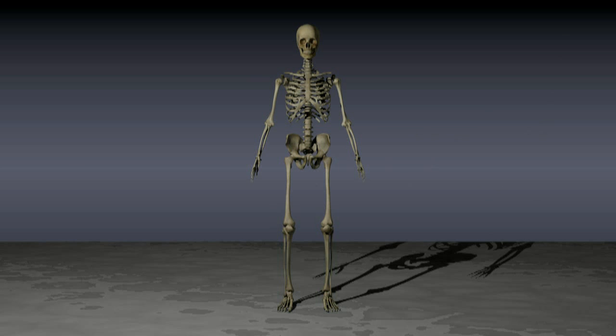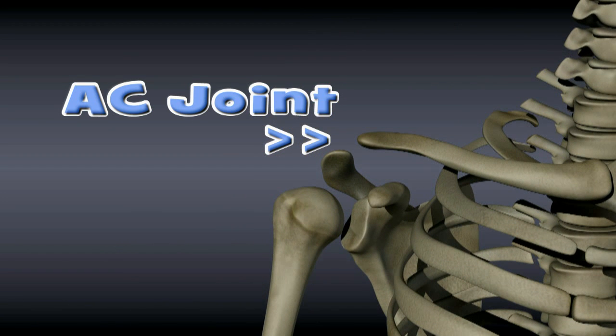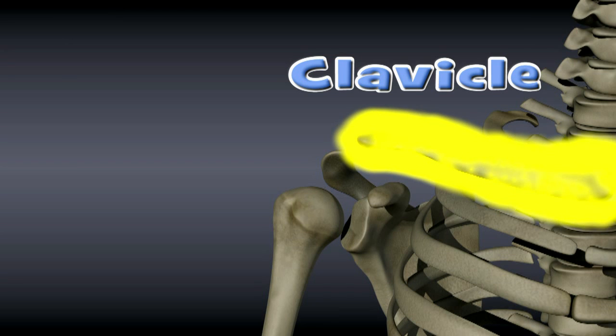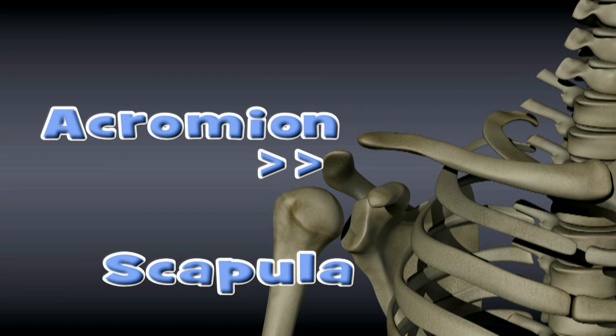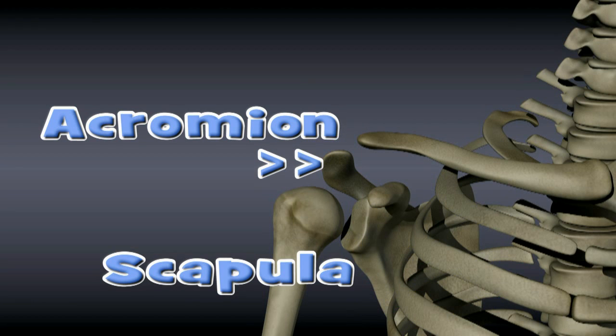The acromioclavicular joint, or AC joint, is found at the point of the shoulder. The clavicle, or collarbone, meets the acromion, part of the scapula, at the acromioclavicular joint. The clavicle is attached to the scapula by ligaments.